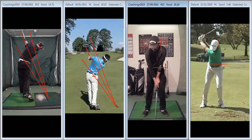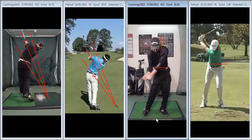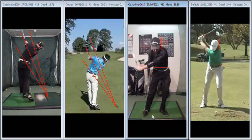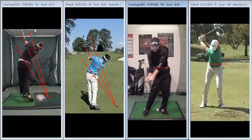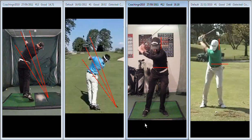The key area I'd like to work with you on via this footage is from the top — we can see there's still just a touch of a move back, you see your head drifting back from that line just a fraction, and we can see there that we lose the angles in the wrists a little bit too early. I've got some nice footage of Mike Bennett over the weekend teaching a guy to improve this move and increase his lag, and he demonstrates and explains the drill quite well. If I get a chance this evening, I'll email that footage across to you and let you watch Mike explain how to do that.